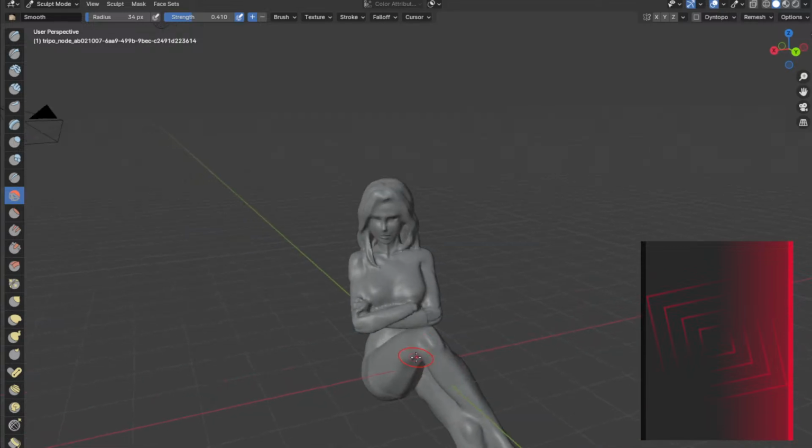Okay, let me get an Eve for comparison so I can get my details going. Alright.